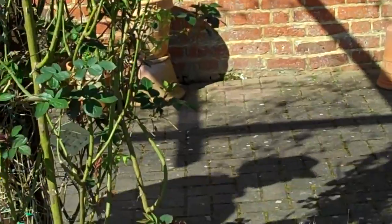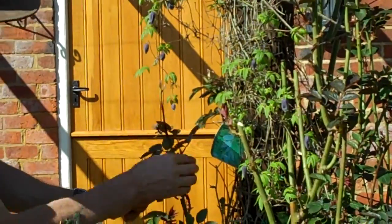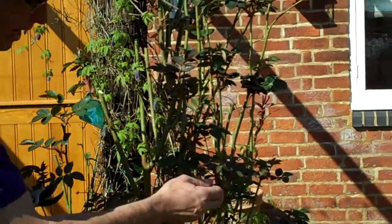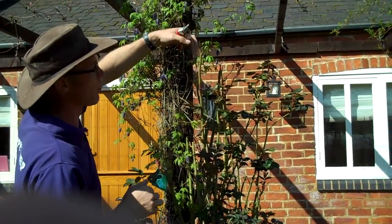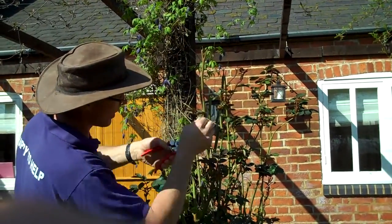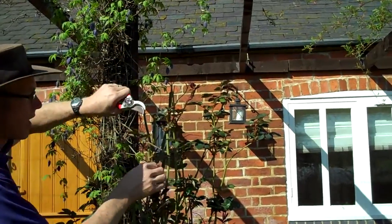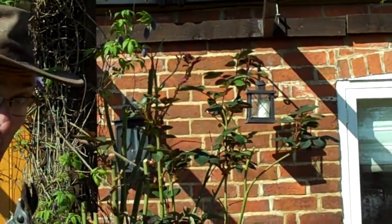There's a little bit more here. This piece of growth here. Again, the winter's killed that top bud, so take that away, pruning away from the shoot. There's a little bit just here, which is dead. Again, take that away to a nice strong shoot, always making sure the angle's coming away from the stem. And there's another little bit here. This is where some of the flowers were in the autumn, which I took off. And again, there's a bit of damage on this bud here, so that wants to come right the way down to that nice strong shoot, just like that. And another one here. Now there's 2 shoots there, one of which is dead, one of which is alive, so I'm going to take that away just to be on the safe side. And again, angling away from the bud.